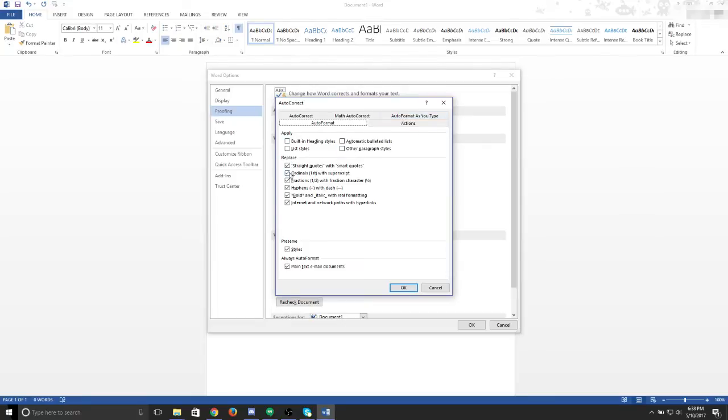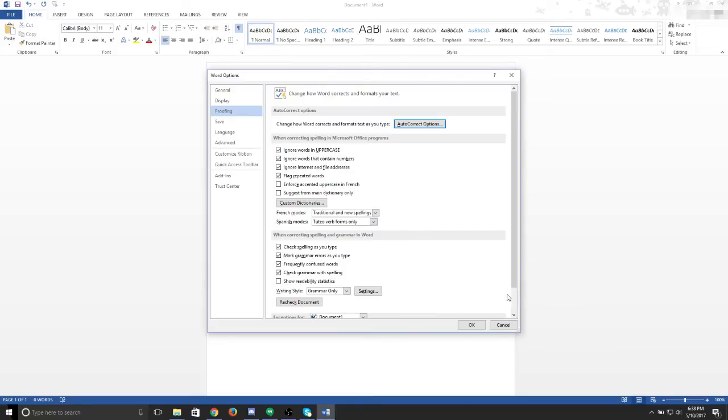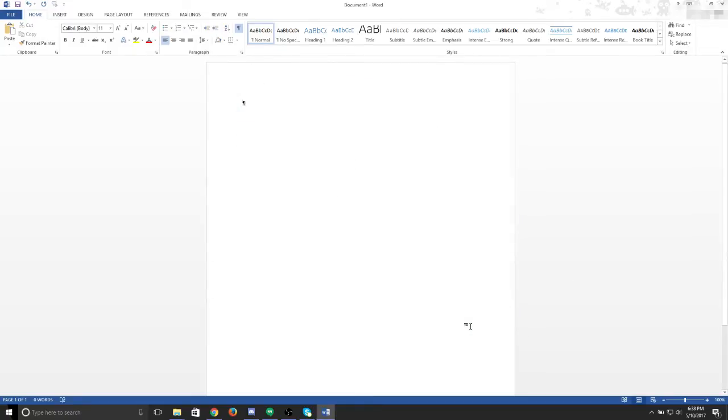It's up here. You can uncheck the rest of this too, but this does not affect your document while you're writing. These are the things that you don't want, and this has to do with the basic format. When you open up a new document and you start typing, these are the things like the way your paragraph's aligned, that sort of stuff. So that's why you want to make sure everything under apply is unchecked. And you're going to click OK. You're going to click OK again.